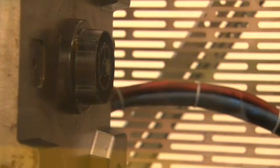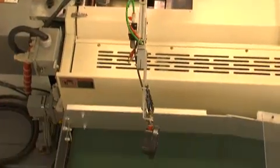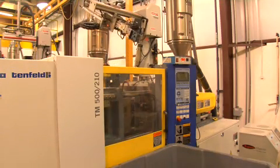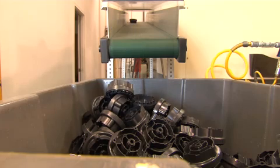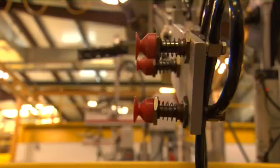Water is run through the lines in the mold to cool the plastic part, and once the process is complete, the mold opens and a robotic arm picks the part out and drops it onto a conveyor. Yep, fresh off the press and still a little hot. More than 50 different parts are molded in this building for use in the production cycle. By manufacturing so many of their own parts, Stenner reduces delays in the production process and has better quality control from start to finish.